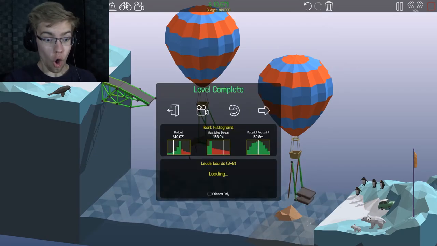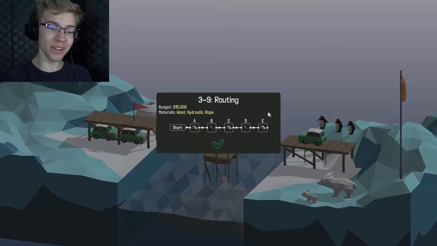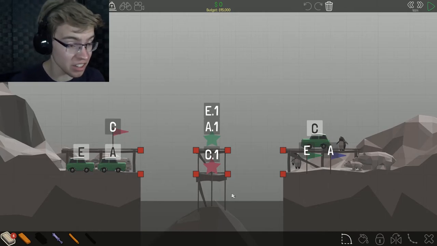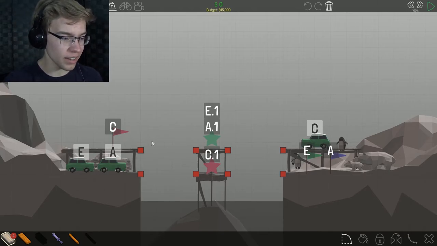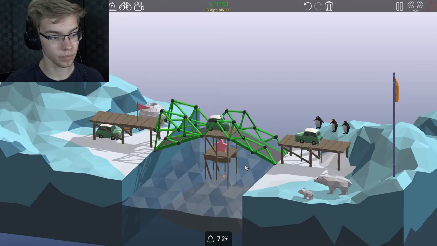Oh, we did it. Things broke, but, you know, it's fine. Routing, oh my goodness. My brain, what am I doing? Excuse me? So A has to hit this checkpoint, then go to that flag. C has to hit that checkpoint and go to that flag, and E has to hit that checkpoint and go to that flag.